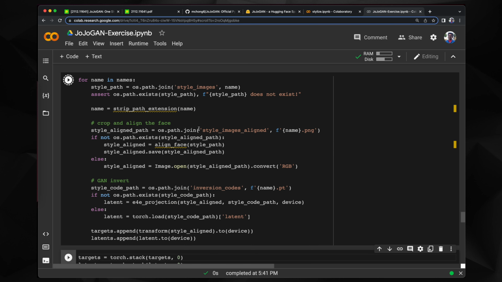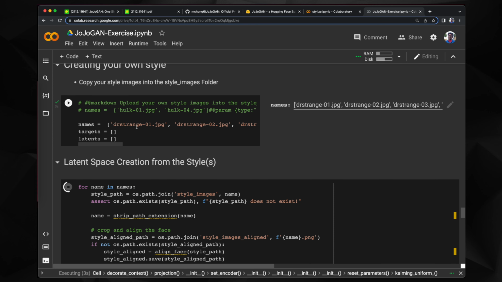So let's run it, and every file in our array is going to be used to generate the latent space. If you only pass one file, then this code will run only one time, and the target means all the images. Latent space means styles coming out from your source or style images.